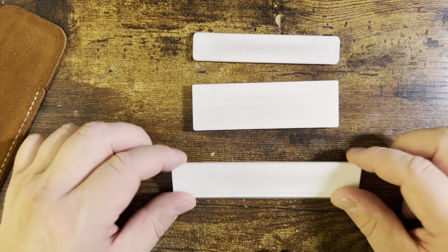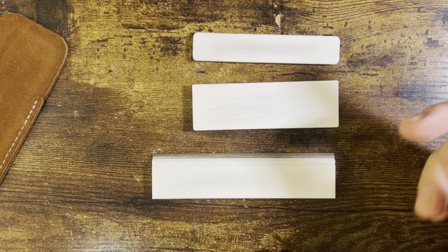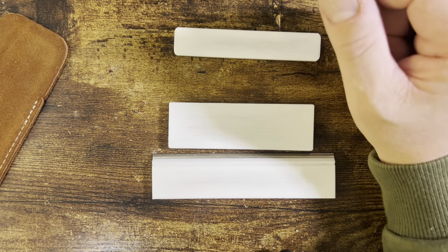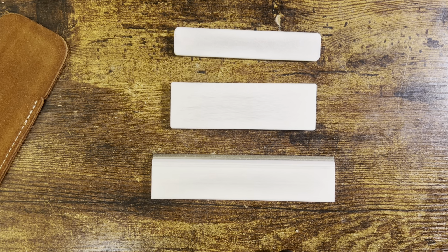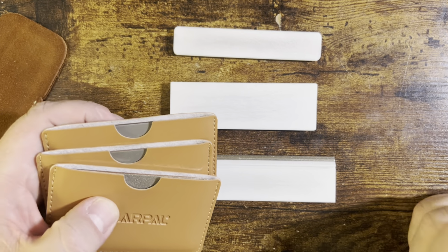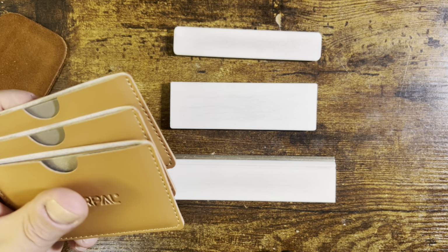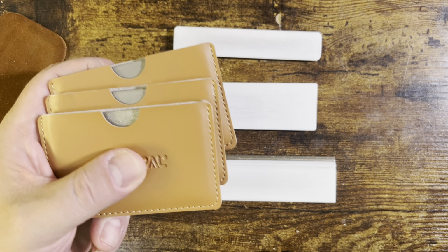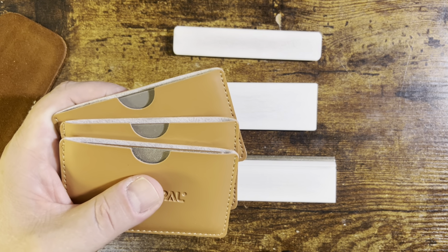And that's really the intended purpose of these things. They're advertised as pocket sharpening stones. You're able to put these in your pocket. You're able to carry these around. These are portable and able to be used that way. This is really fantastic. This SharpPal system can go in a backpack so you can take it with you. So if you're at camp and you need to really resharpen or something, these will take you from a chipped or a rolled or all sorts of stuff to a brand new edge.